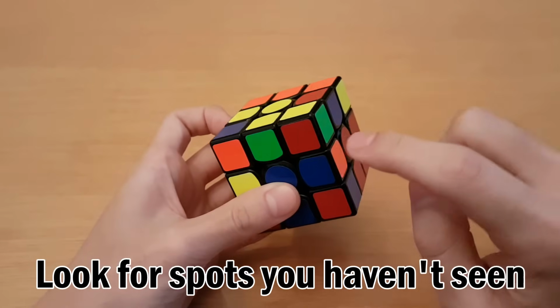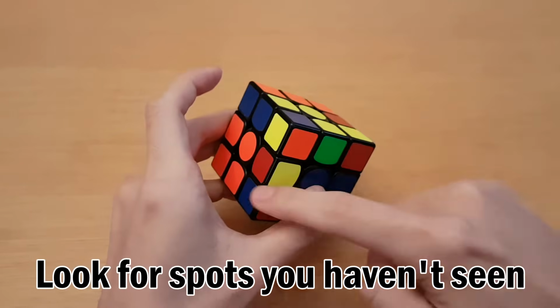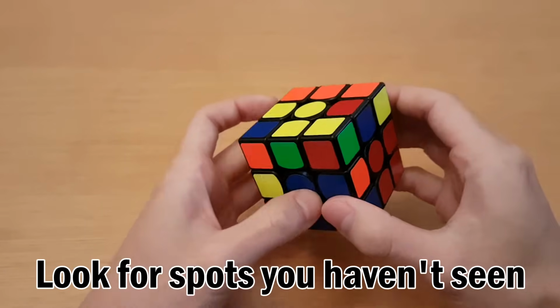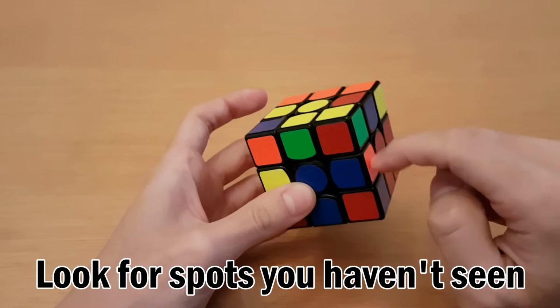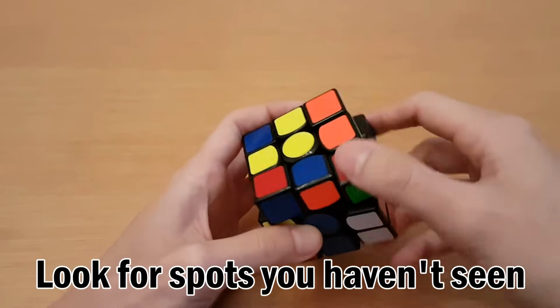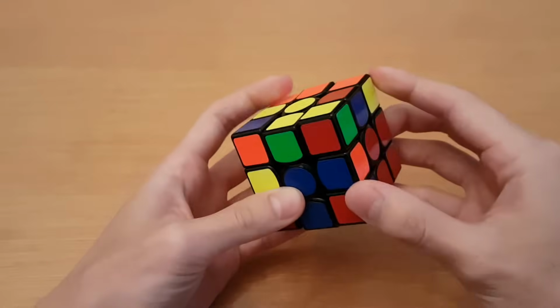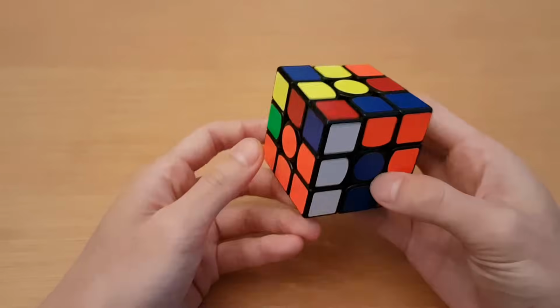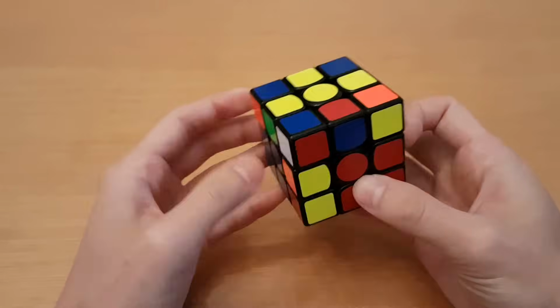All right, so here, when I did a U, I saw absolutely nothing over here. So the first thing I did was tilt the cube over this way so that I can look towards this edge, so I can look specifically at what's over here. And so the edge was there, and as I did that, I saw the last corner wasn't here, so it must be on the left side, and there it is.